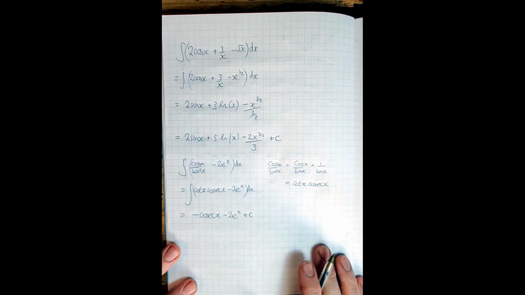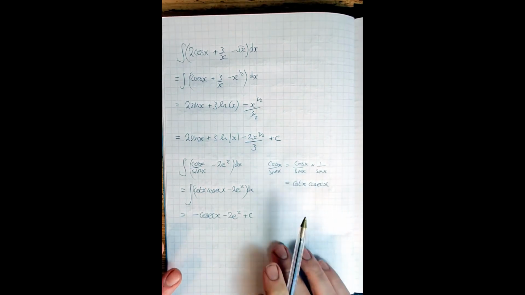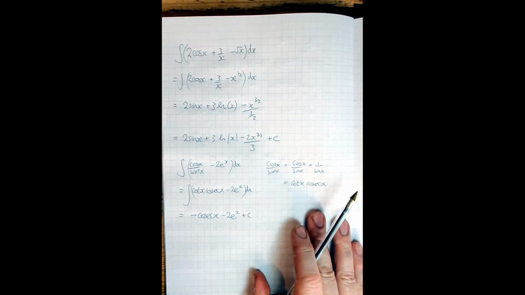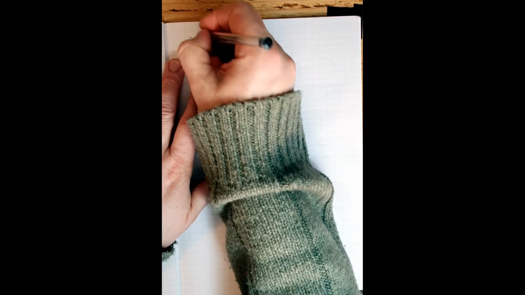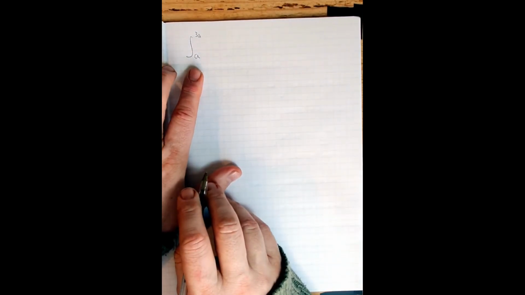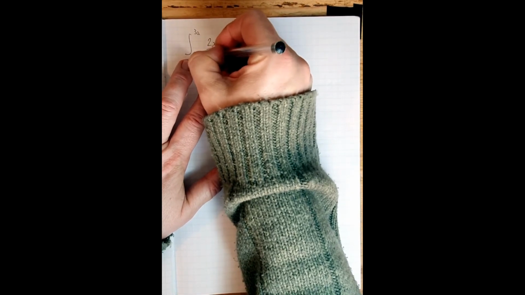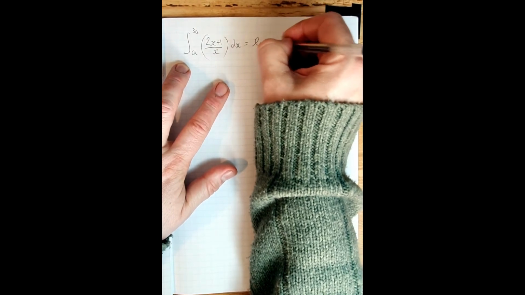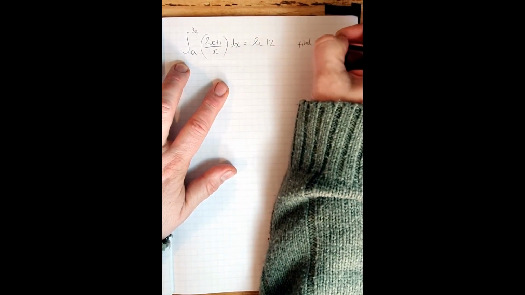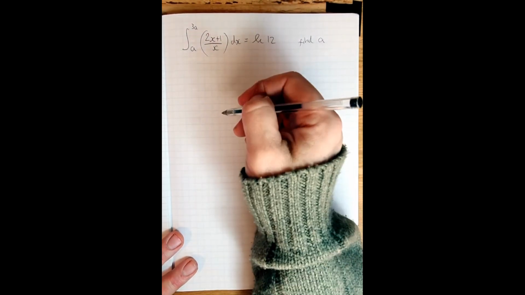So again, standard results. Yes, we need to remember that that is one of my standard results, but that's what practice is for, isn't it? And let's do example 2. This is a definite integration because it has limits a and 3a. So there's the question. Find a. Remember, the process is you integrate in square brackets.